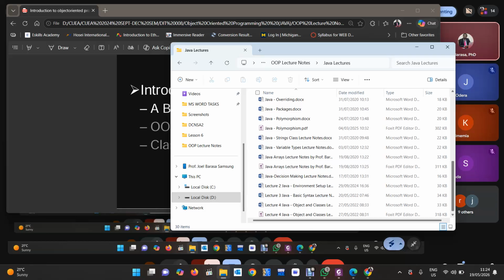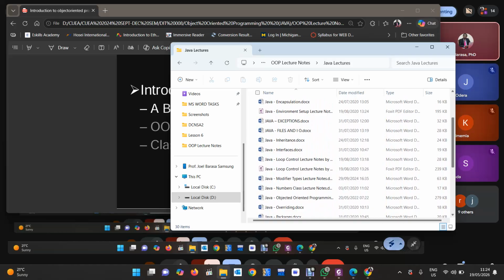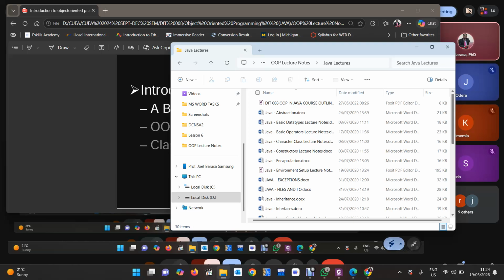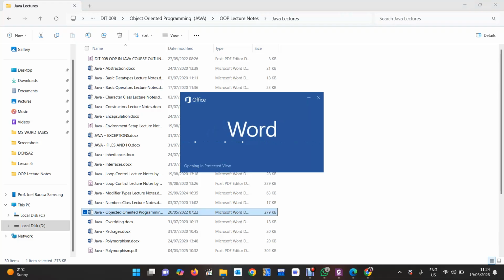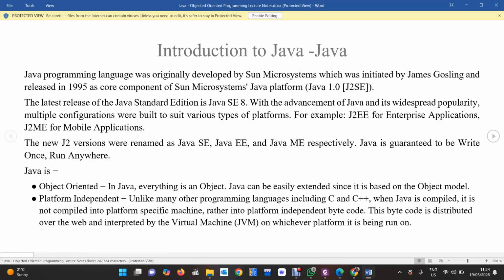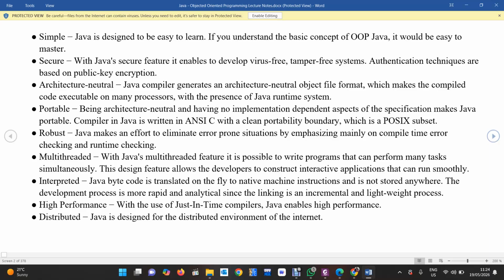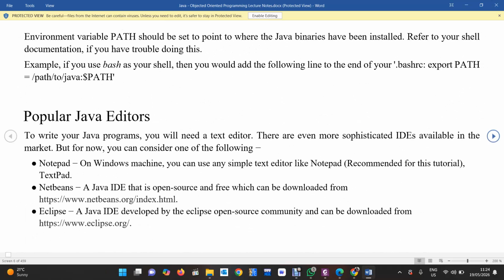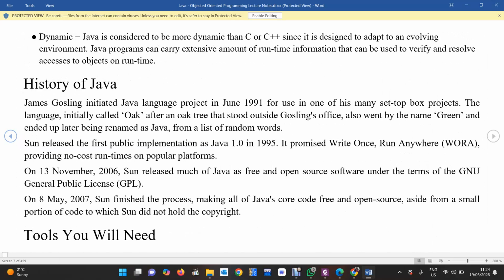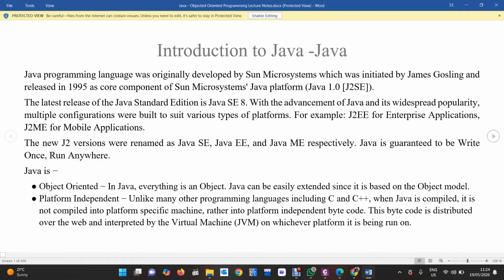Let me find something here, so that we can have a better starting point. Yes, that is it.